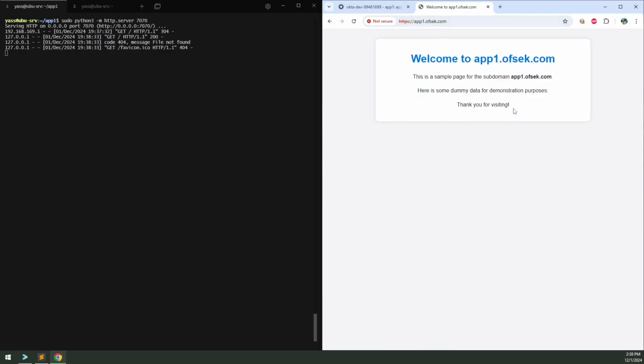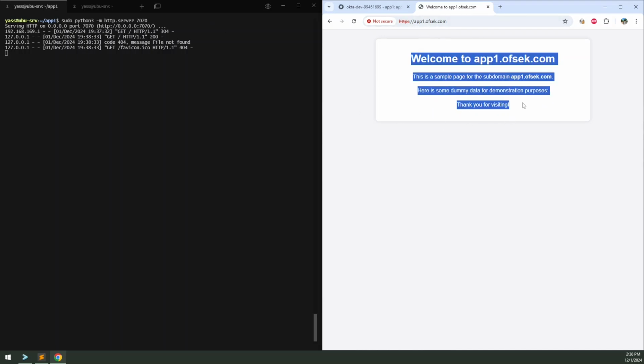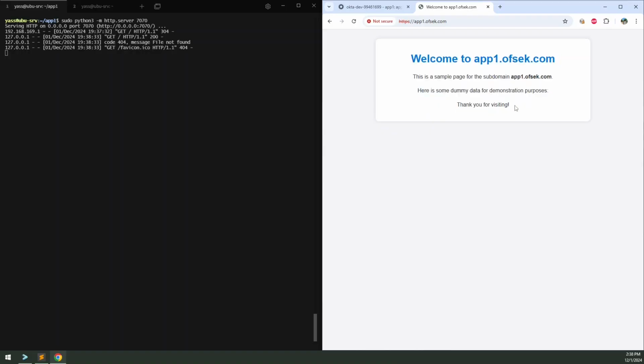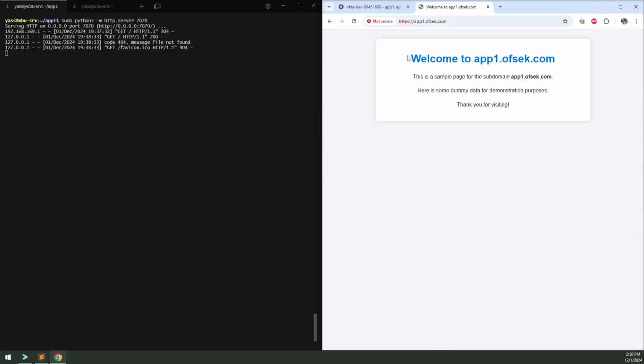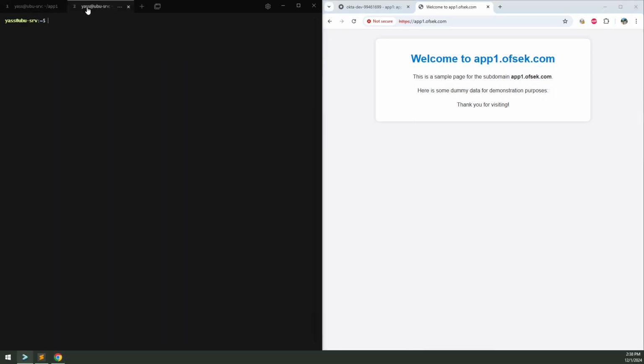If you need to verify that and see from the logs which user is connecting, of course, there are advanced techniques where you can pass the environment variables to your backend application, and your backend application can detect the logged in user. But for the sake of simplicity, let's now get to the Apache logs.